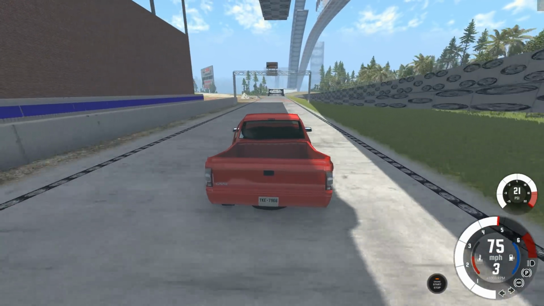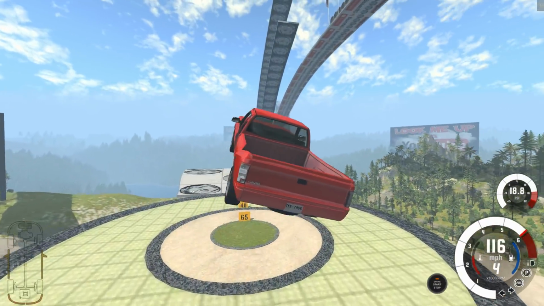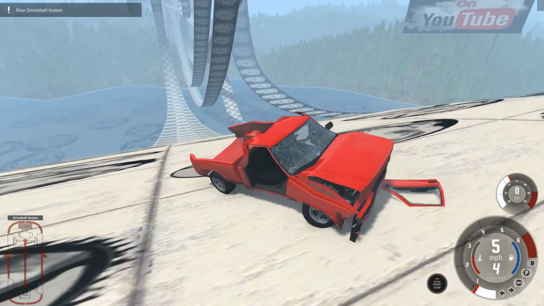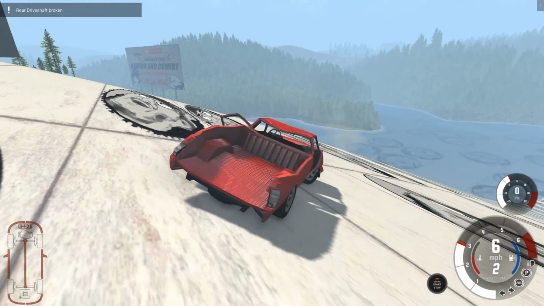I should have slowed down a little bit more. And there's a ramp over here. If you have a really fast car, you could go for round 2. Unfortunately, the custom pickup is not quite fast enough to get ourselves a round 2. And that has actually immobilized the truck, although I kind of do like the way the damage looks on this.